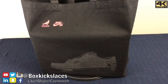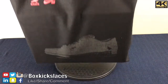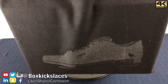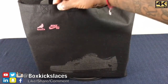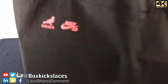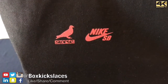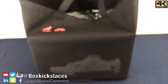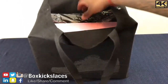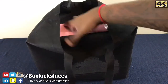Well, as you can see, the actual tote bag kind of says it all of exactly what we're reviewing today. The image on the bag is a pair of the actual sneakers, and the tote bag has branding on it as well. Let me move this a little bit closer so you can see it. It says Nike SB, and it has the pigeon with the staple wording underneath it. So you kind of have an idea of what we're going to review today. If not, you're definitely in for a surprise. Like I said, I did purchase some merch, so we'll definitely do a review on the sweater. But we're here for the actual sneakers first.